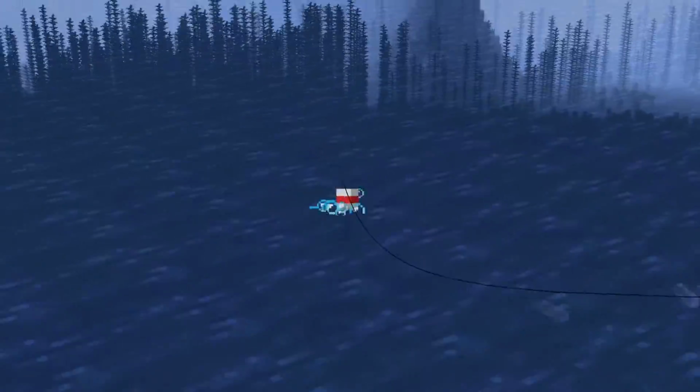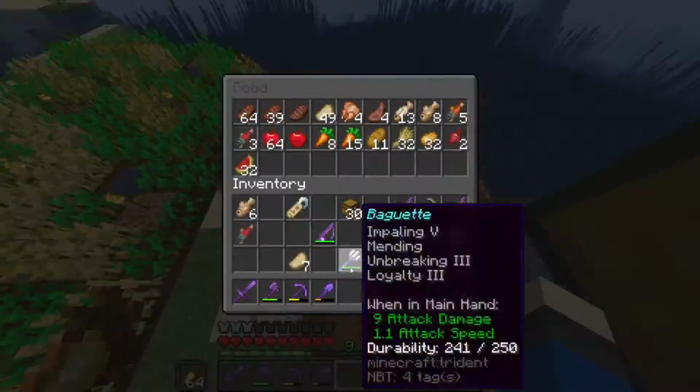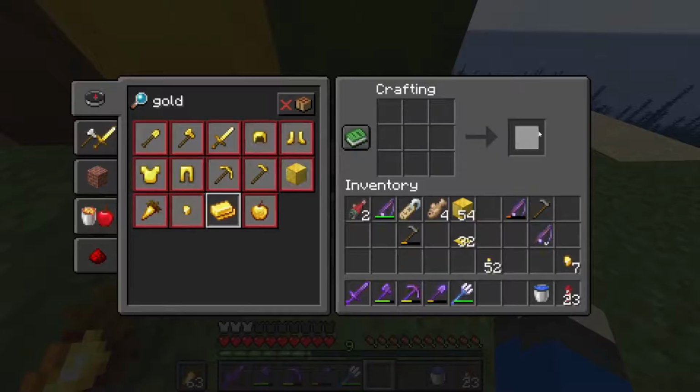But I kept on working and working. I was able to get tons of golden carrots. I was able to get tons of composting done. I got so many resources, and I'd say that this was a pretty successful hour.